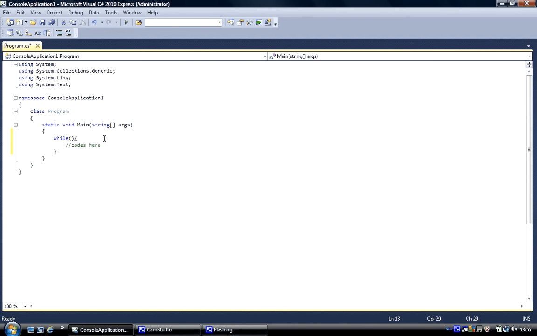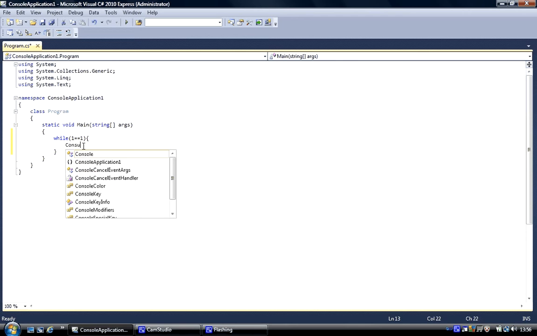So first we'll start off with the condition, and we're going to keep it simple, so we're going to say 1 equal to 1. That means 1 is equal to 1, so that's true, so the loop is going to loop. And so we're going to use console to just print something out to screen.